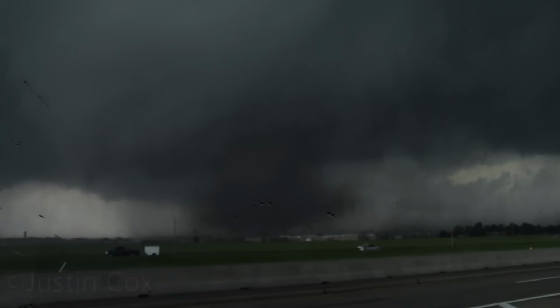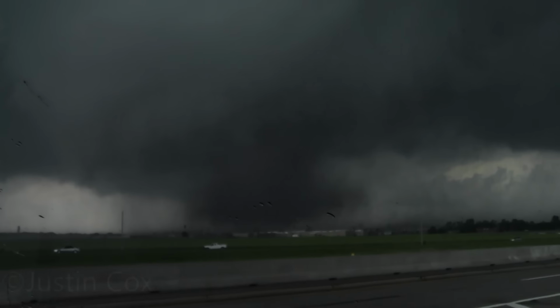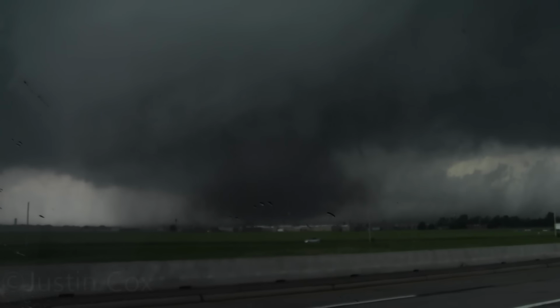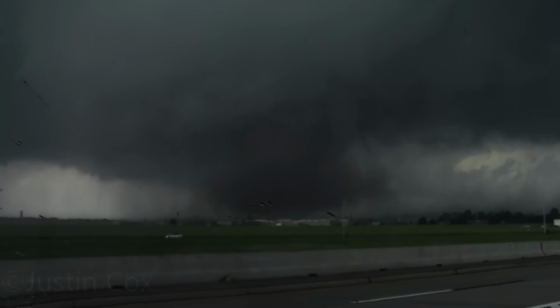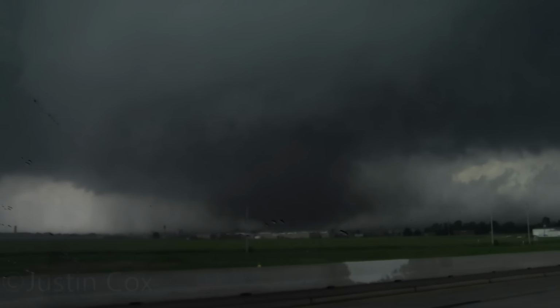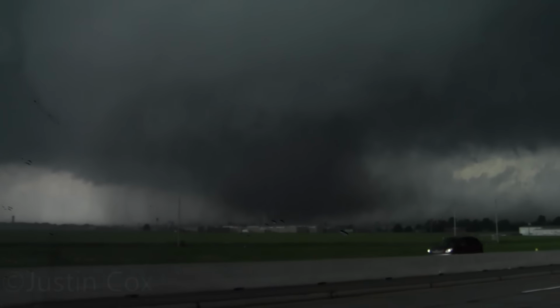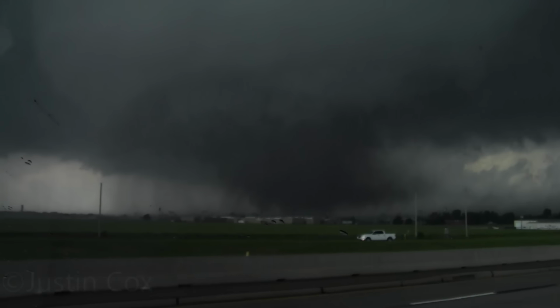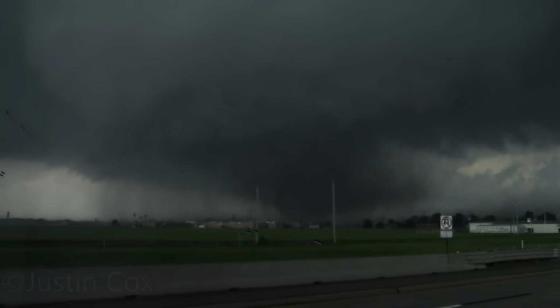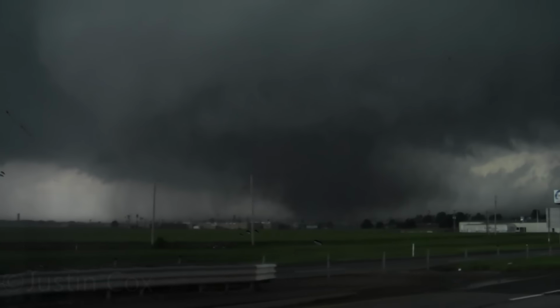Chance, exactly where are you right now? I am at Highway 37 and I-44. It just crossed Highway 37, and it is moving northeast up towards I-44. Okay, Chance, where are you in comparison to the first Moore exit off of I-44, otherwise known as Southwest 149th Street? Are you near there? We're 2 miles south of there.